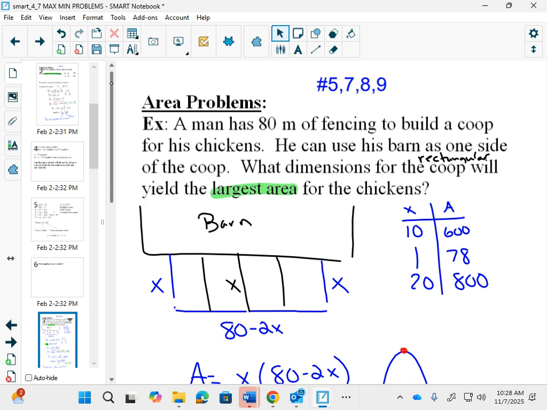Yeah, all sorts of crazy things happen. So these area questions, though, are kind of cool because what you just did was you had the same amount of material, but depending on your choice, it makes a different size. And we stuck to rectangles. We could go into calculus and say, well, what if you didn't have to use rectangles? You could still use the barn, that's smart, because that's extra, but what would you do if you were not restricted to a rectangle?